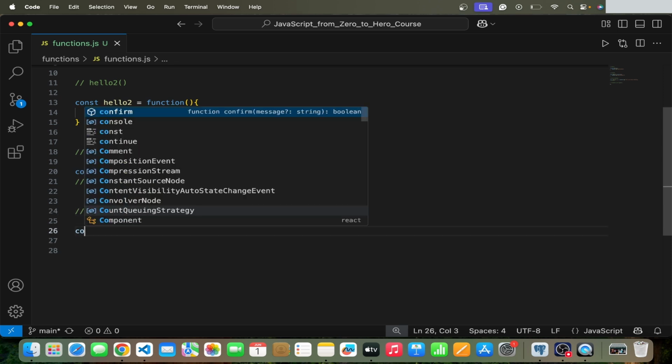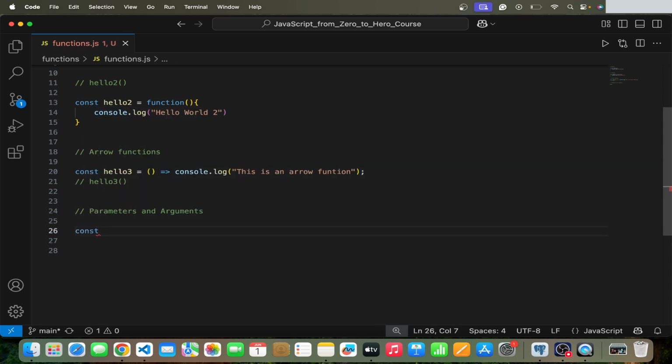Now let's declare a new function here using arrow function. So hello 4, and this function is gonna take a name, and let's name it greet.